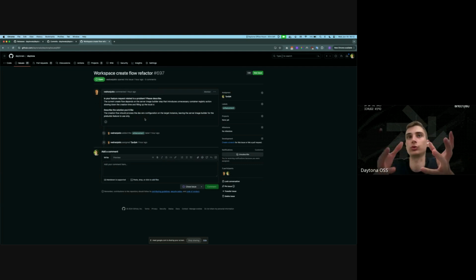So, for example, if you use the remote Docker target on some remote server, now the creation process, including the dev container spin up and building, will happen on that host machine, amongst other improvements that we did inside of this issue.